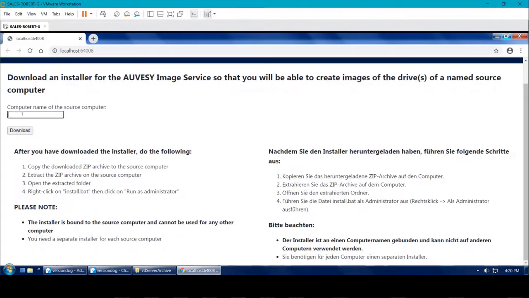It's really easy. You have to use the name or the IP address because for the communication between the target PC and the versiondog server, we are creating, give me the name, Doug, a certificate, yeah, to make the connection secure. So that's the reason why we have to type in the IP address. If you want to install the services manually on a few or many target PCs, you have to create one install package after another, because you have to use the correct and individual IP address. So in this field, we would enter the IP address of the versiondog server itself.